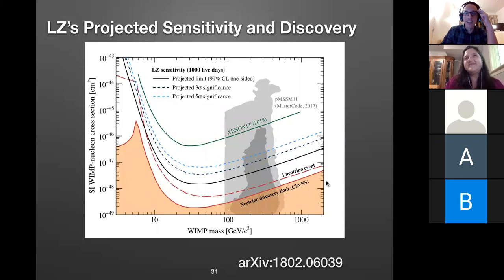So I think even though it would be nice to have a very well-known neutrino floor there, it is not that well known. So this line where the neutrino floor is has a certain uncertainty to it, right? Yes. So you might end up hitting that neutrino floor beforehand, and if you don't factor those uncertainties in, you might claim an early discovery of something that is not dark matter.